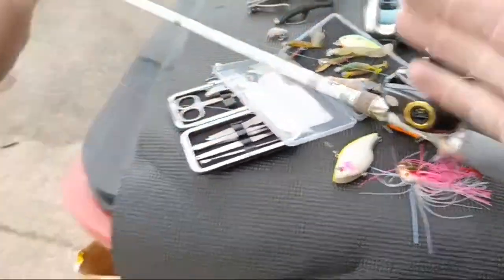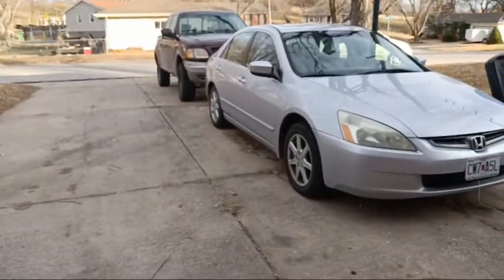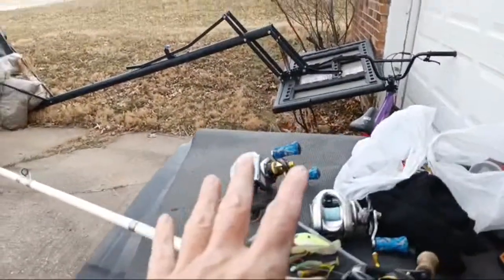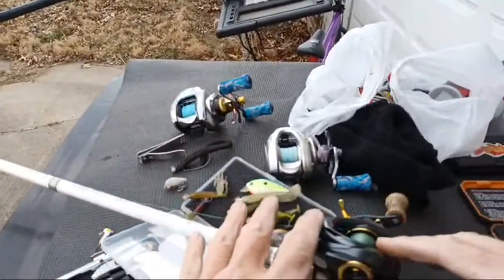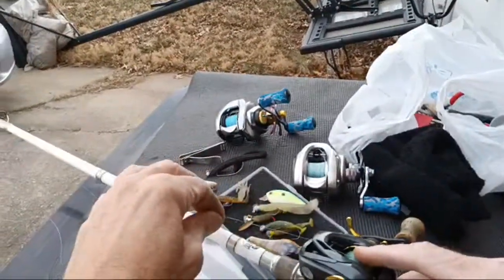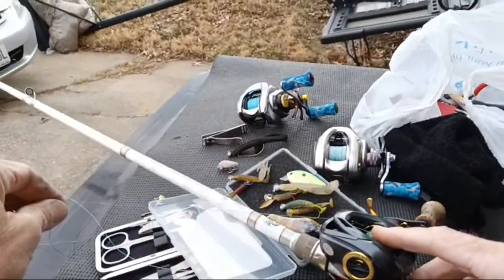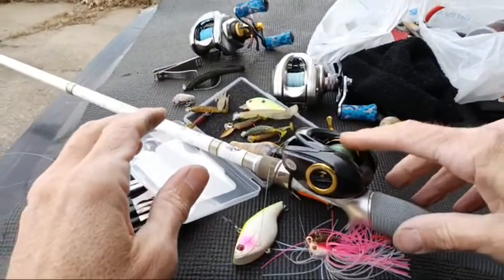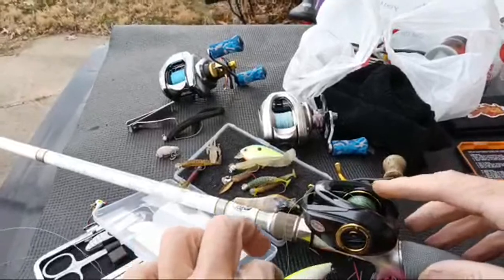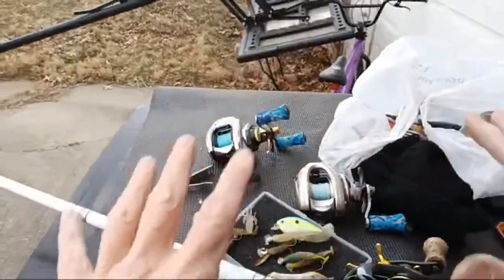When you're dealing with BFS stuff and you're only casting out 60, 80 feet, it's not a deal. Once you get into that 50 yards, which I think we may have been close to, whatever roughly the Aldebaran MGL 30 will hold, is how much line I thought we had on this. And if that is the case, it will be able to spool, so it will be right there with the Zillion. But that is for Sunday, guys.